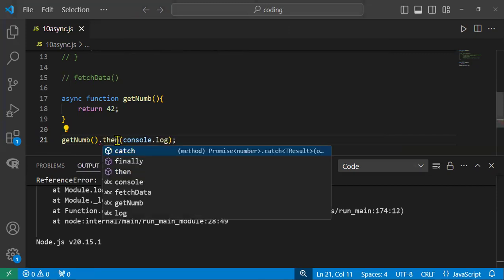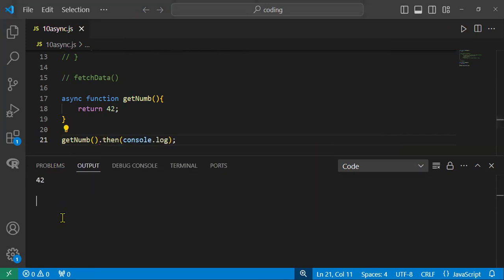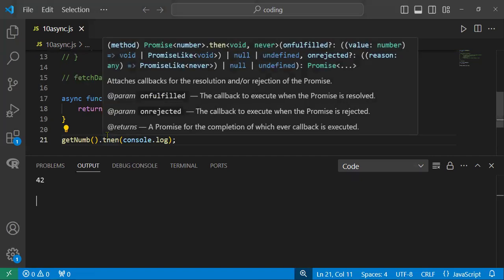Let's run it again. For retrieving the values from async functions, we have to use .then, or we can also use await when calling the function.